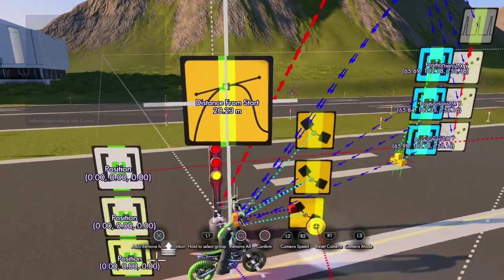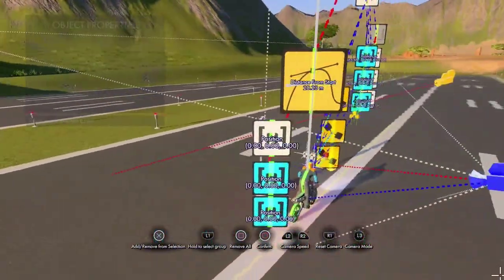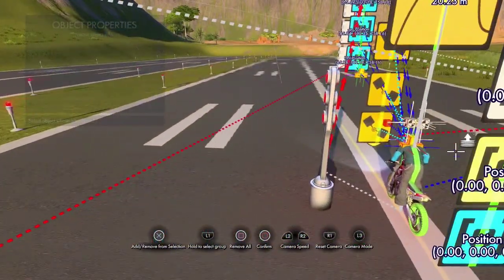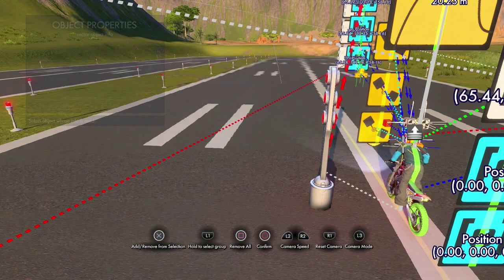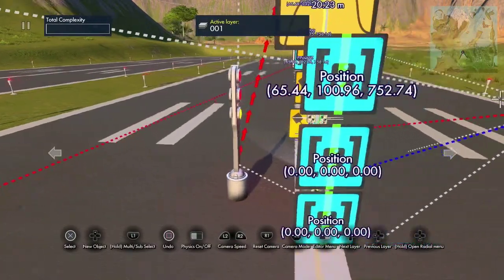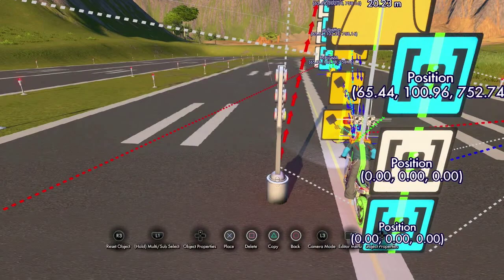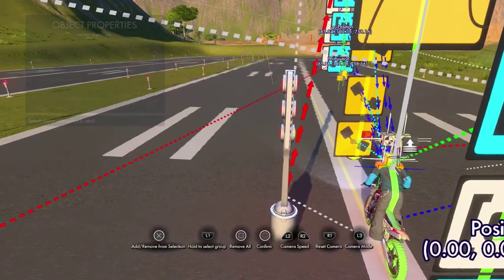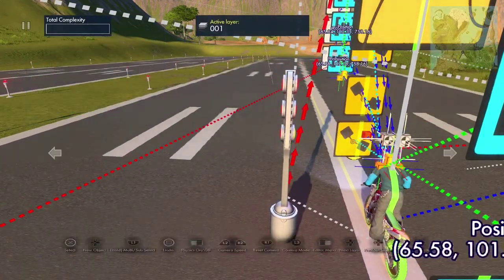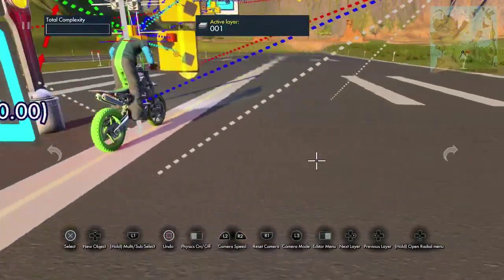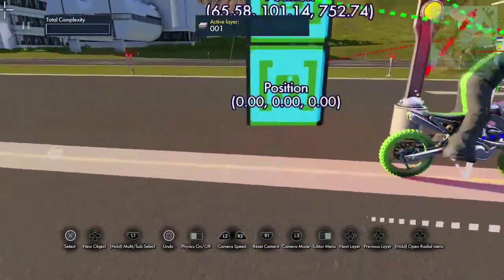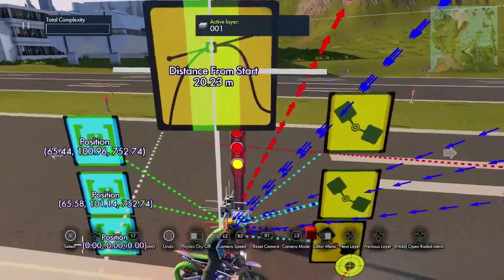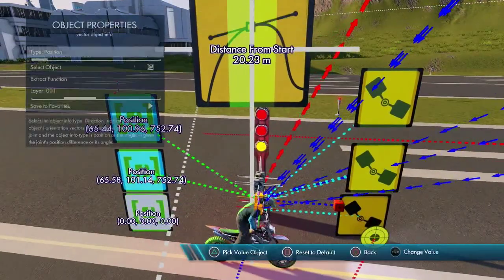So we need the position of this one. The middle one is the router's head. And then the bottom one is the right shoulder.